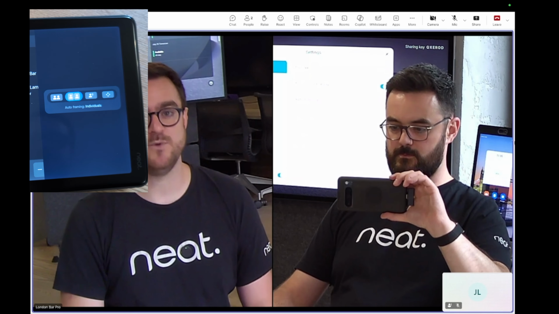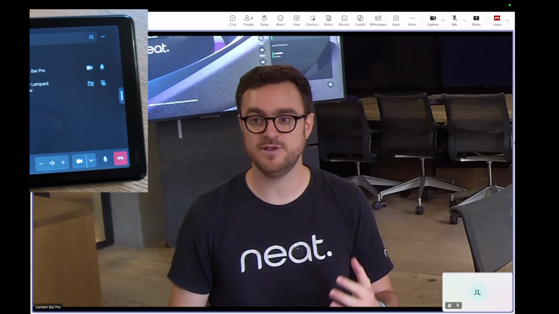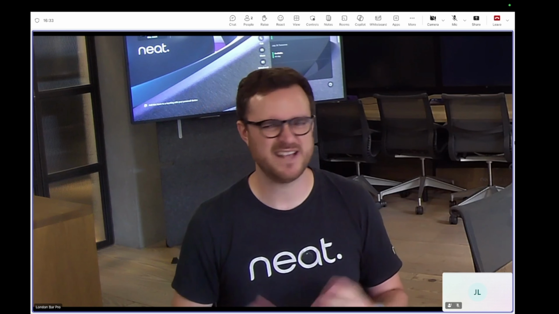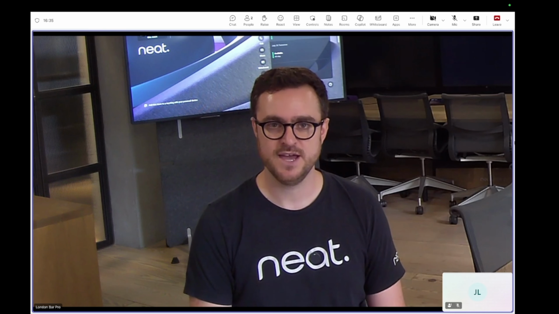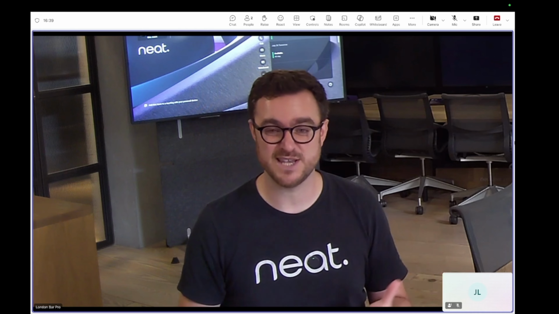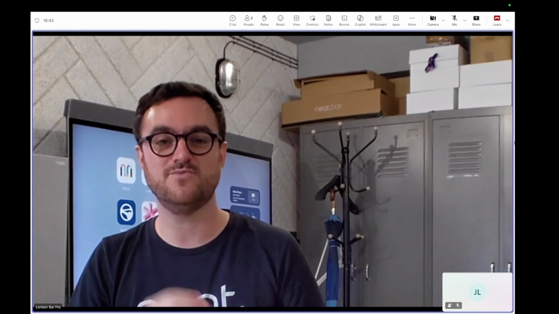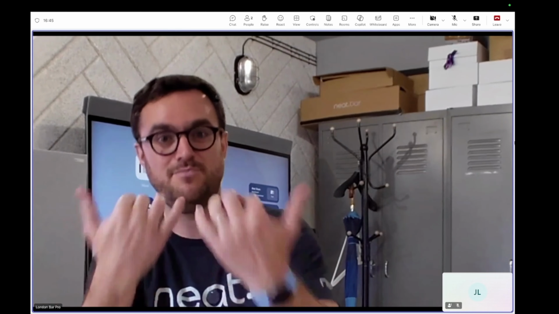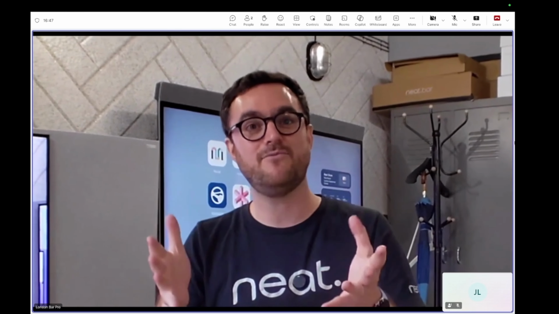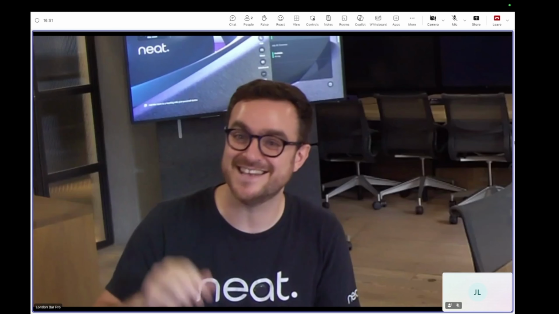But now we can enable speaker track. And what that does is it looks around the room and looks at who's the main contributor or the main two contributors to the meeting at the time, and it does that shot. So you're looking at me, that's why I'm talking. But because we've now got a Neat Center in the room, I can actually turn around and I'm looking at Ryan, and you can see that we've got the microphones still pointing at my mouth this way, and we've got the camera as well. But when people at the end of the call remind me that they're still there, I can say, sorry, what did he say?